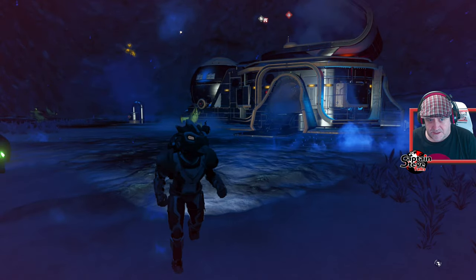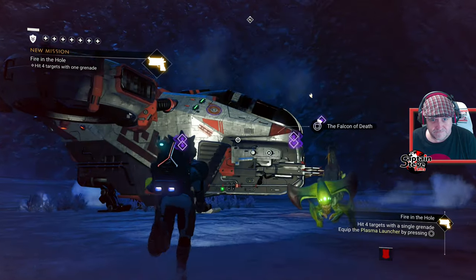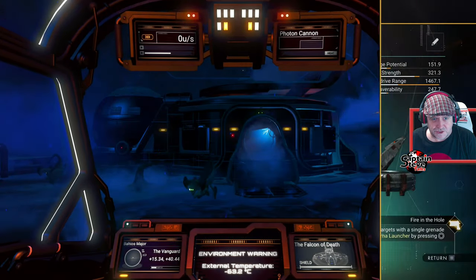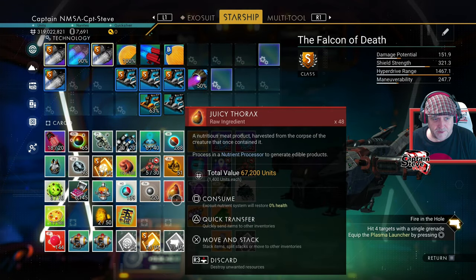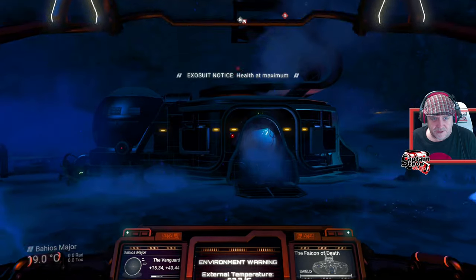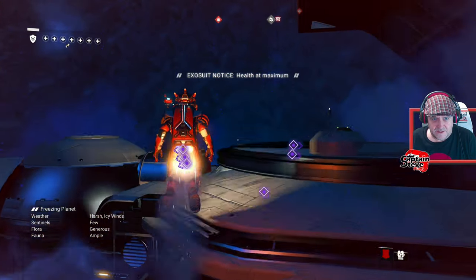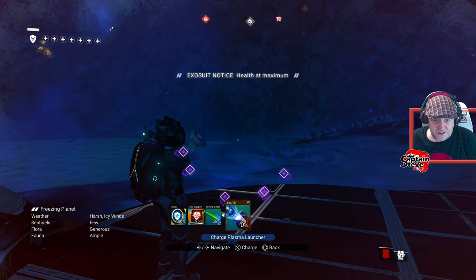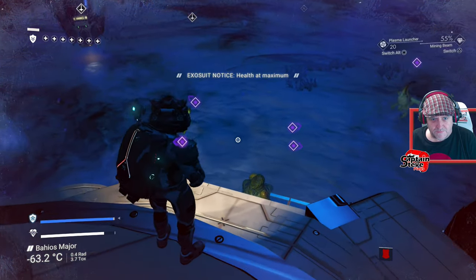Okay. Well, let's make sure that I've recharged. Oh, my days. They got me. Ouch. Okay, I'm going to eat some of this. Get some of my health back. Let's jump out and let's get on the roof of this place. Hiya. Let's recharge my plasma launcher. Let's see if we can get four hits.